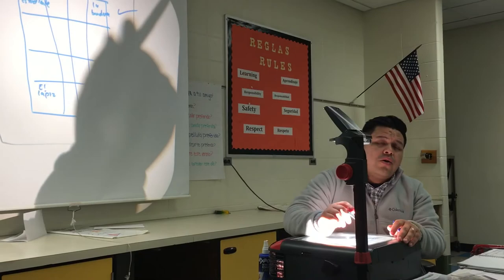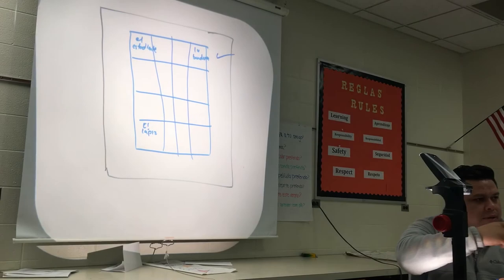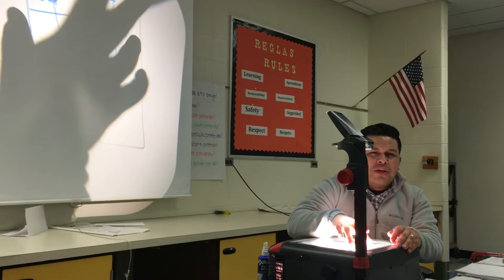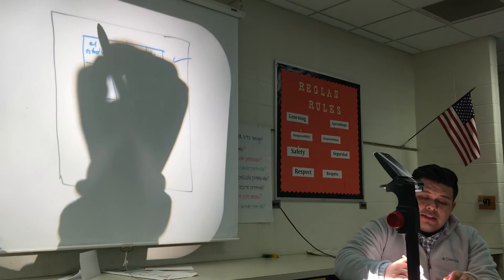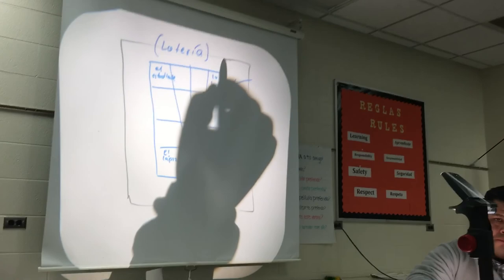Thank you guys. The substitute teacher is going to give you guys, not them, because I'm going to be working with these guys, some instructions as far as what you need to do. Other than that, focus, let's do it. Let's do this. 1, 2, 3, 4, 5, 6, 7, 8, 9, 10, 11, 12, 13, 14, 15, and 16 squares. All right? The title of this is Lotería. Okay? Lotería. All right, guys, get busy and do it now.